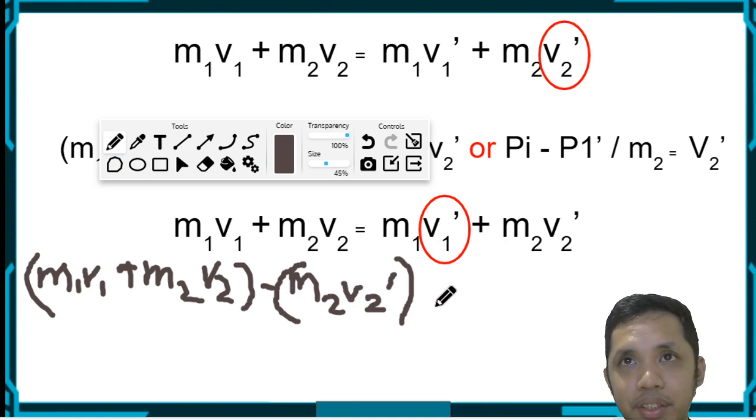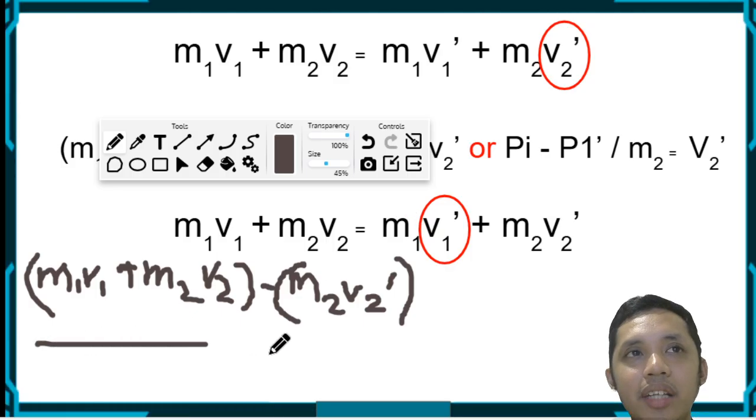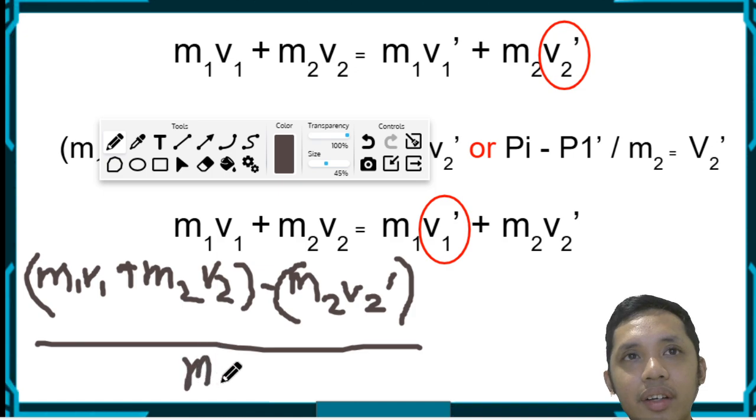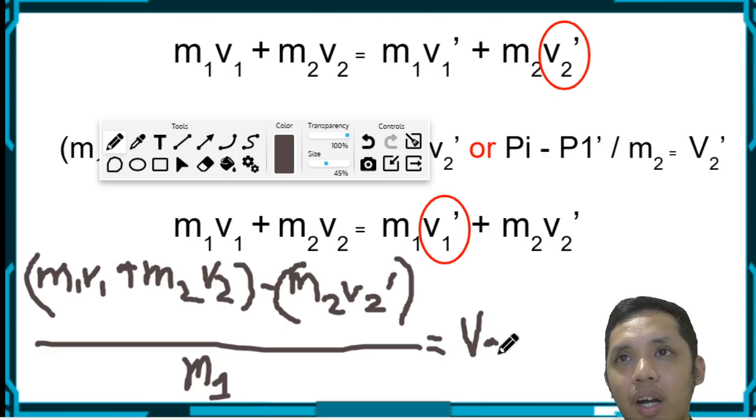Okay? Now, we have a remaining variable that has not been removed on this side. So again, since the mass of the first object is inversely proportional to the velocity of the first car after the collision, then we can again make this variable a denominator on the other side, m1. So this time, we have successfully isolated again the variable that we are looking for.